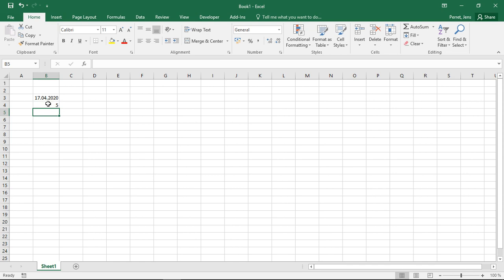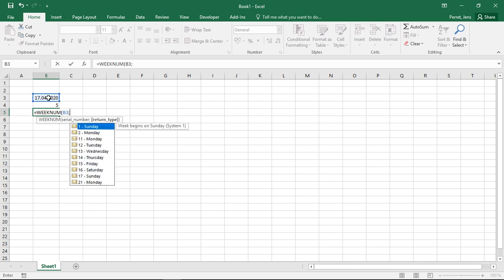And well, this is one part. The other part would be I can also find out which week in this year it is. So I can find out the calendar week. And if I use Excel for this, I'm not using weekday, but weeknum. Here again, I need to enter the serial number, meaning the date. And if I enter the return type, again, I can decide when my week begins. Does this begin on Sunday, Monday, or in other types?